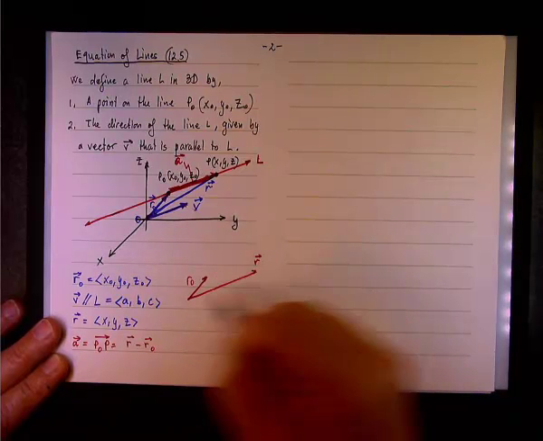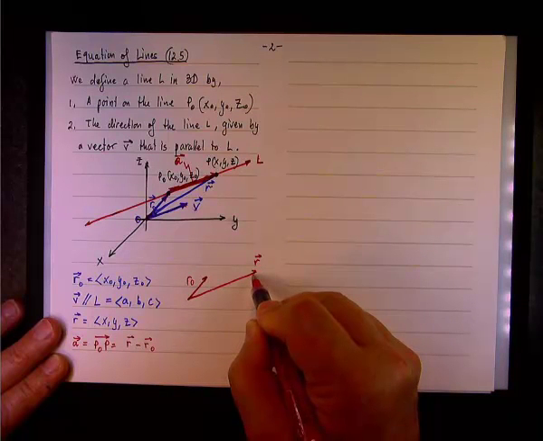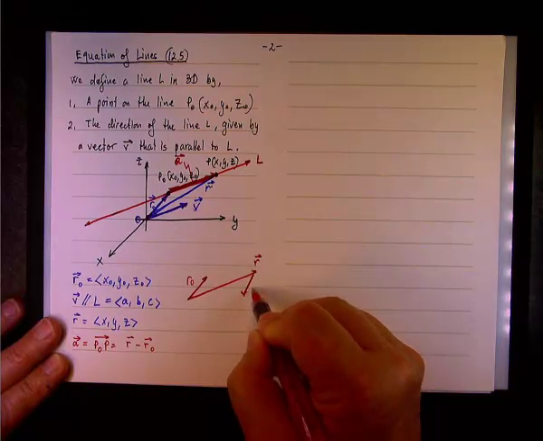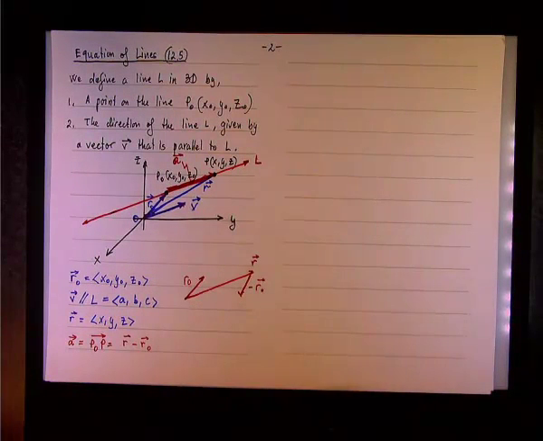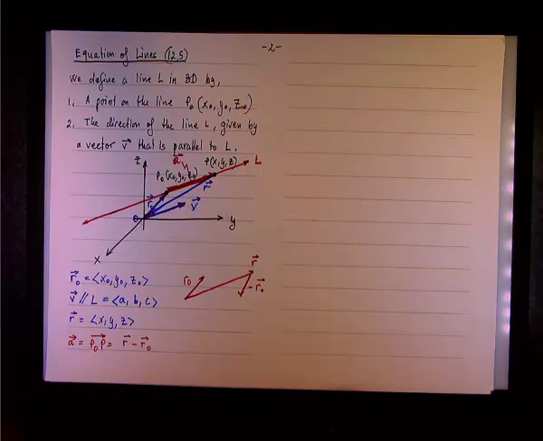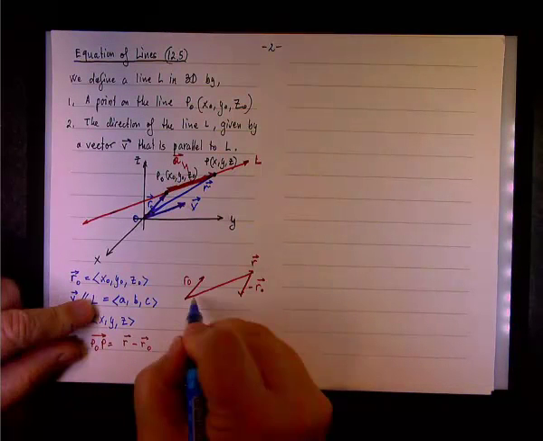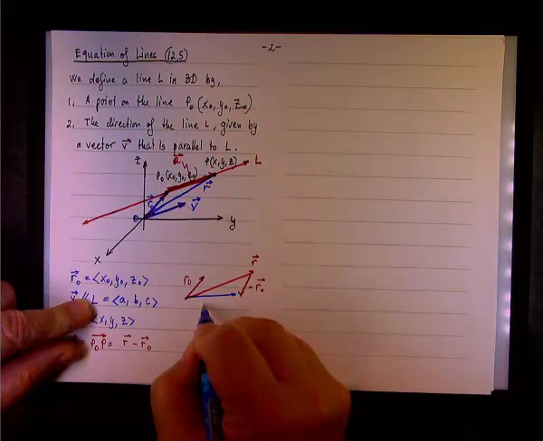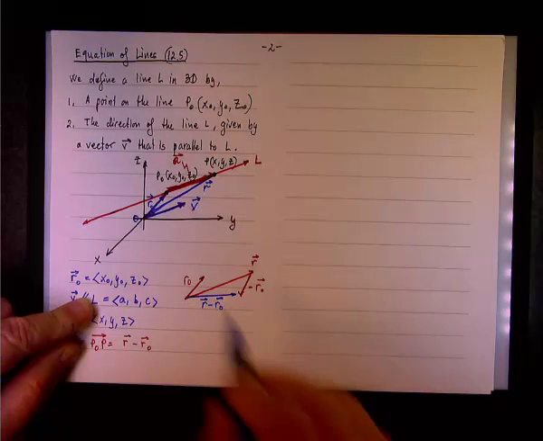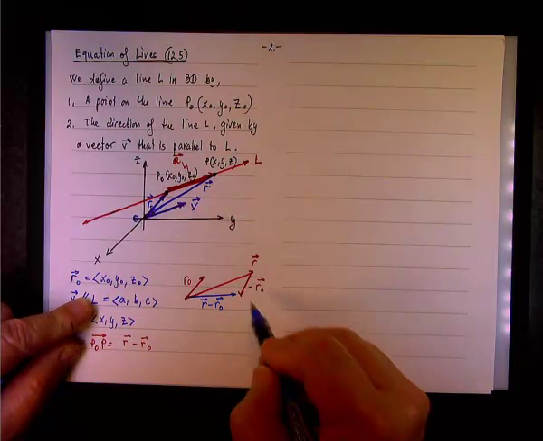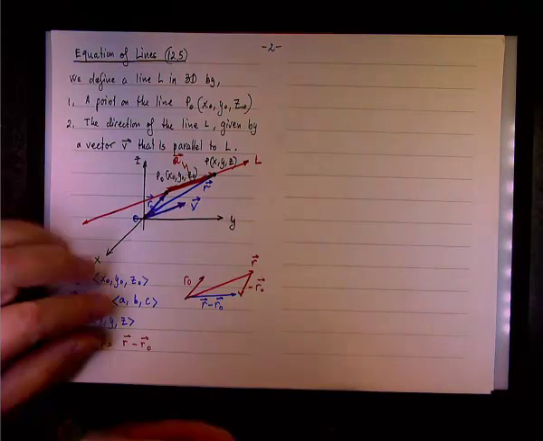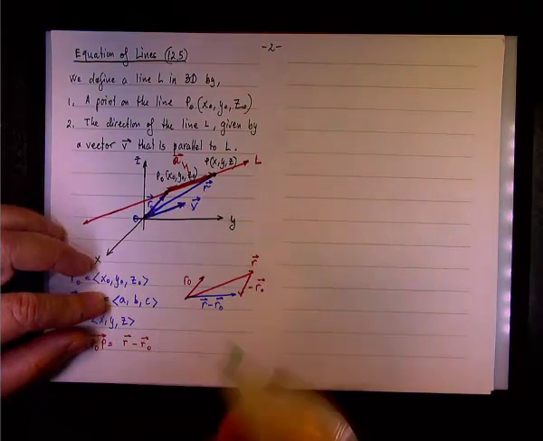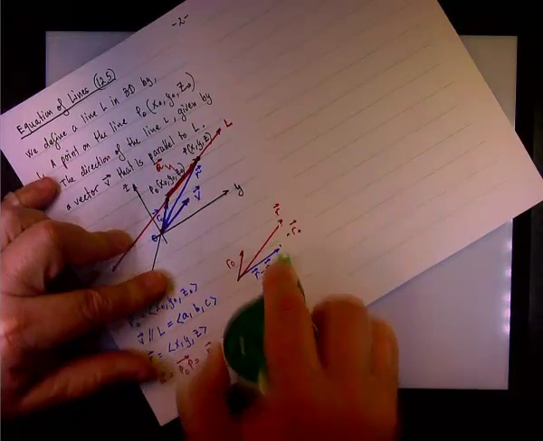So let me show you. This is vector R, and this is R naught. This will be negative R naught. Okay. So therefore, this vector from here to here will be R minus R naught, which is equal to the one on top. Okay, I didn't draw it well. These two need to be parallel but in opposite direction.